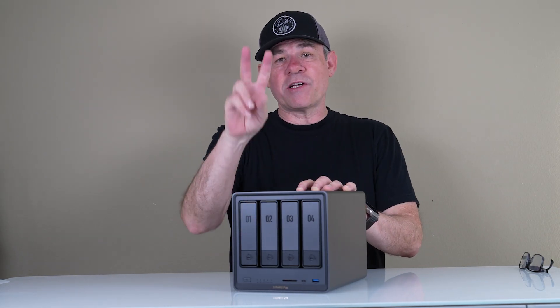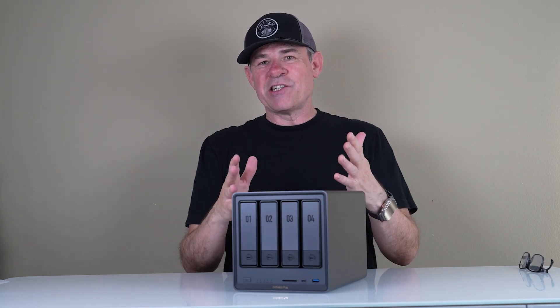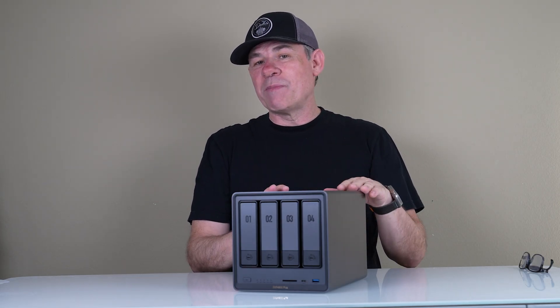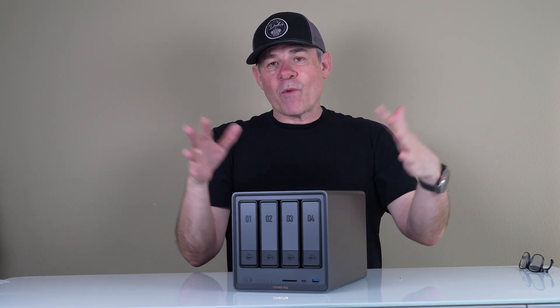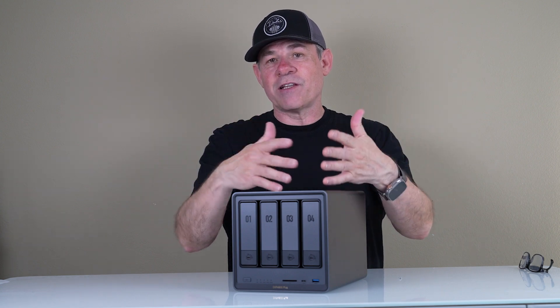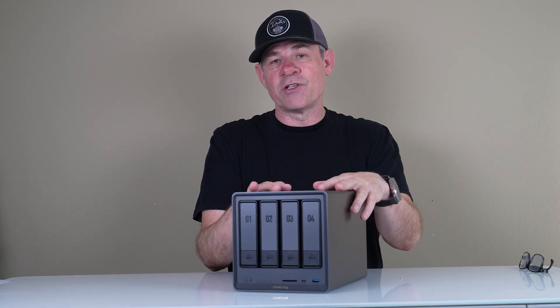The nice thing about a four-drive bay is there are two advantages. First, in RAID format, it writes to all four disks simultaneously, using the onboard processor to intelligently write across disks to optimize speed. It also creates redundancy depending on your setup. With RAID 0, you get maximum speed and capacity but no redundancy. We're going with RAID 5 today, which in this configuration gives us 12 terabytes of usable storage. It uses the other 4 terabytes for redundancy — if any drive dies, the data is safe on the other three drives and we can put a new drive in, it will rebuild, and theoretically we lose no data.